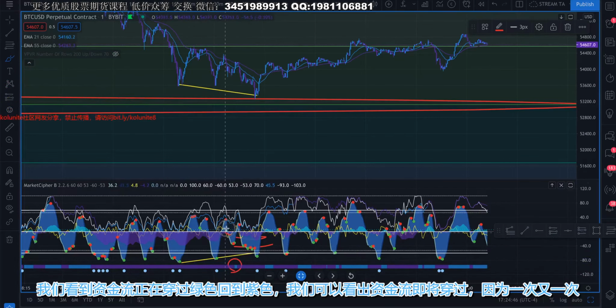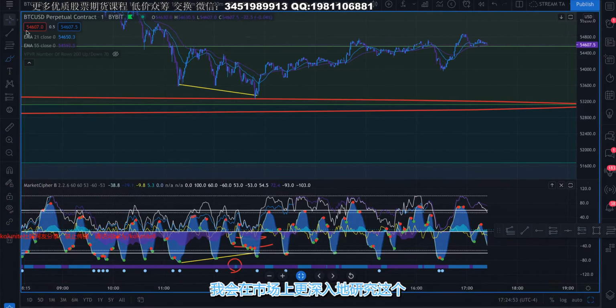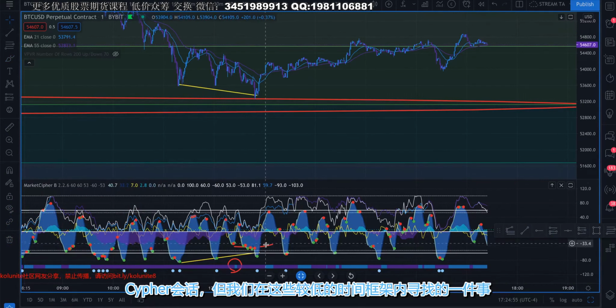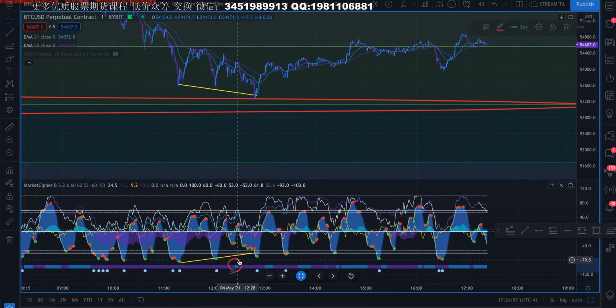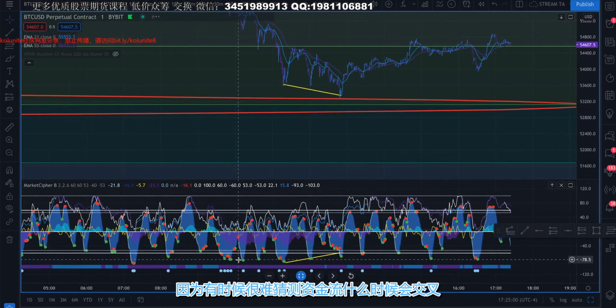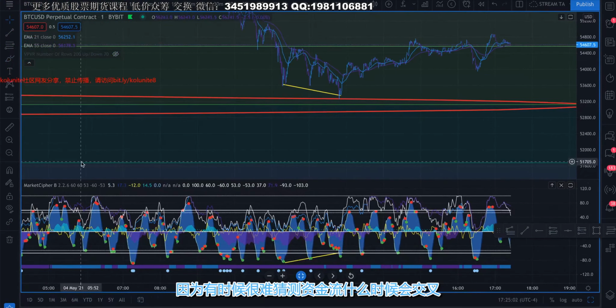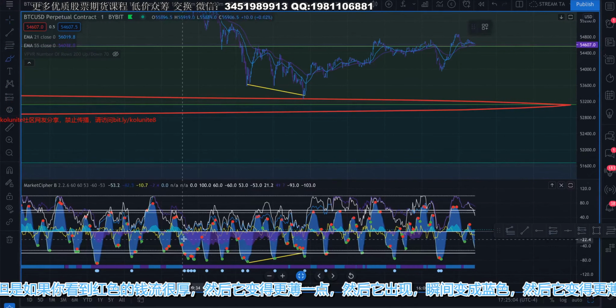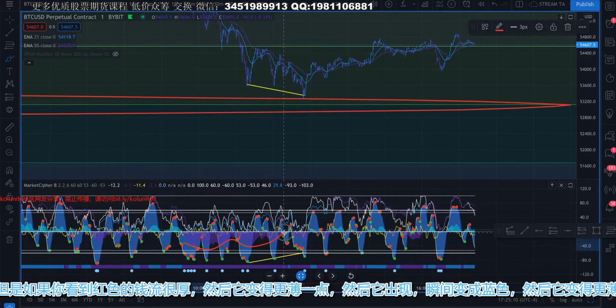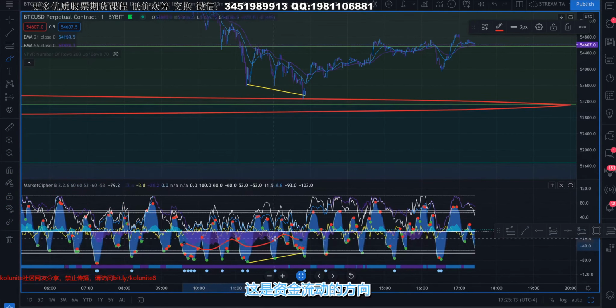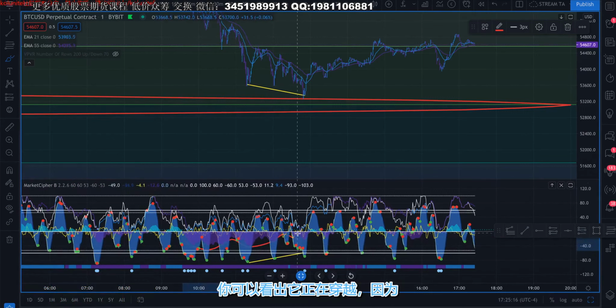We see money flow crossing into the green, comes back down into the purple, and we can tell that money flow is about to cross because, and again, I'll get into this more in the Market Cipher session, one thing we're looking for on these lower time frames, because sometimes it can be hard to guess when the money flow is actually going to cross, is if you see that the red money flow is thick and then it gets a little bit thinner and then it comes up and turns blue for a split second and then gets even thinner, this is the direction of the money flow. You can tell that it's crossing over because the money flow is printing higher lows.